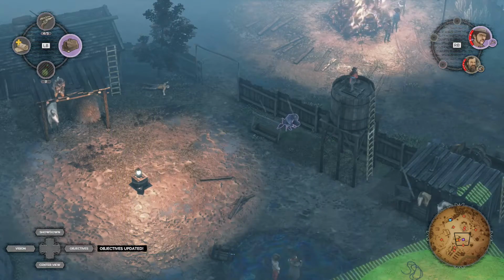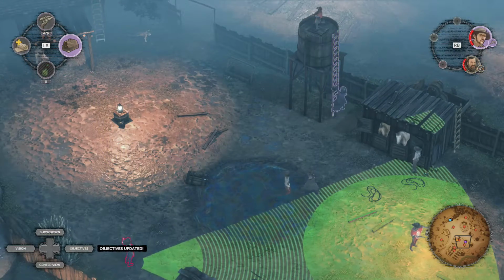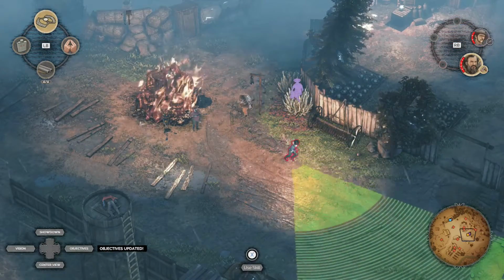Try to set up Doc McCoy advantage points across the map as soon as you can. This could be on top of water towers, cliffs, you name it. There will be some chests lying around the area for you to restock your ammunition, so keep an eye out for those as well. Try to secure the middle bonfire as soon as possible.